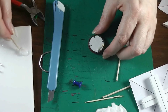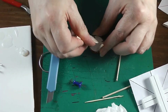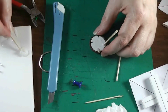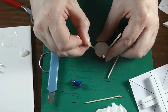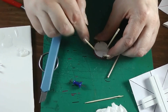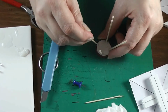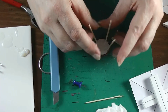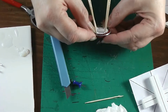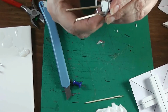Dip them in here. We need this all prepped because things are going to move pretty fast now. And then things have to sit and dry. Dip into the glue, get a good coat of glue on. It can be messy. It's not going to show. When we're done, we're going to put a little extra security there too. Now, get your wire. And usually it will slide down over the bottle cap.